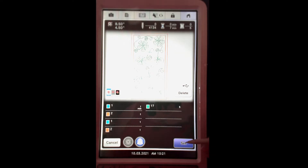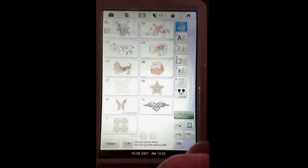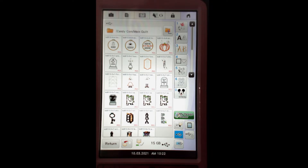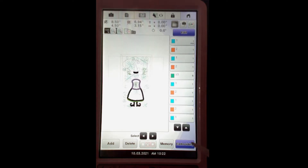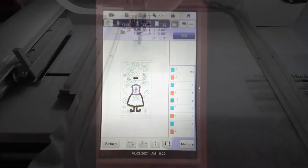Oh look at that candy corn, that's so cute. I brought it up — I'm going to click Set. I'm not going to move anything, and now I'm going to click Add and go back to my flash drive, back to Candy Corn, then to my main quilt folder where I have all the applique. I'm looking for the Boulevard Witch block — the hat with the corset and the skirt. That's the one we're looking for. I'll click Set. Brought it in beautifully and we don't need to change anything — we're just going to click Embroidery. As far as the machine goes, we are ready to go.